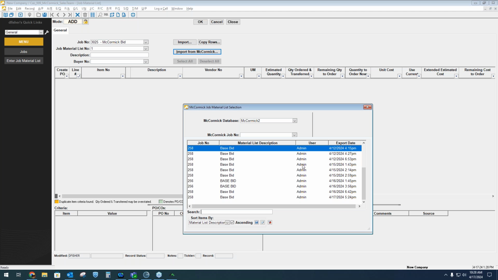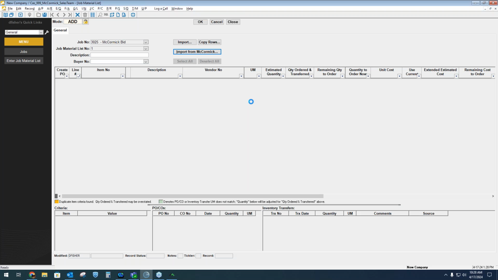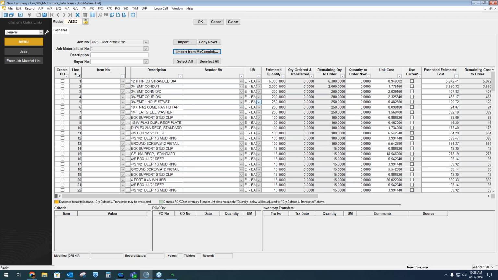So we're just going to pull that material list in here. And of course, this is the complete material list from the job in McCormick. You would have the ability here to then start creating purchase orders off of this.